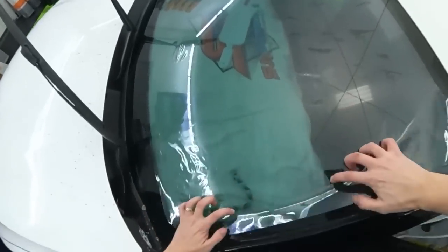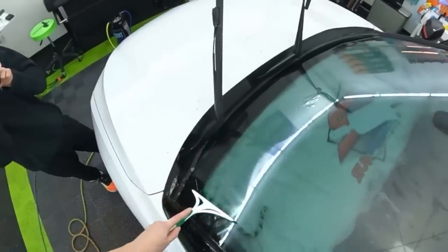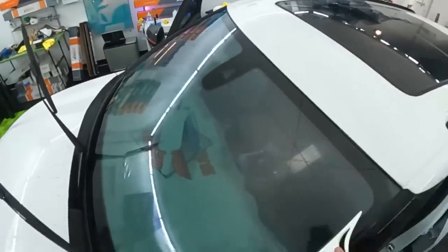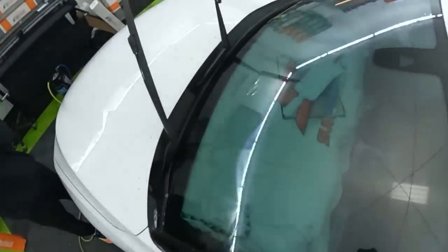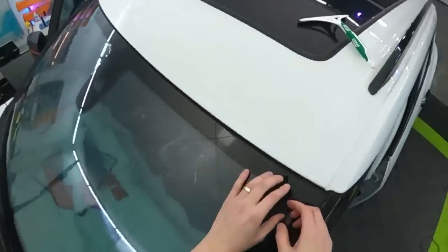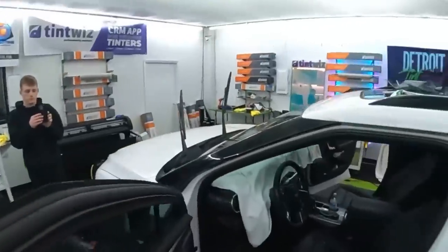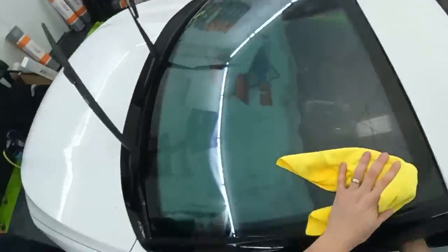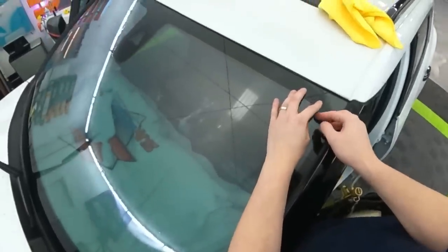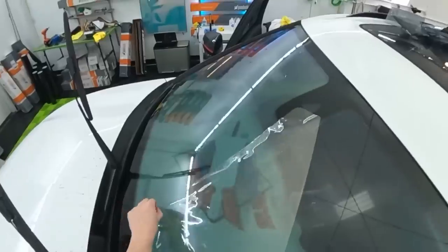Release that air. There we go. So I always take these squeegees over the outside just to make sure all the dust has been removed, mostly with stuff around the edges too. And then really taking a towel if I feel like grabbing one is a smart idea too. Take a towel, wipe your edges, and then we're gonna peel this off in quarters here. And oh my God, it's backwards. I'm kidding, it's fine. It's not backwards.